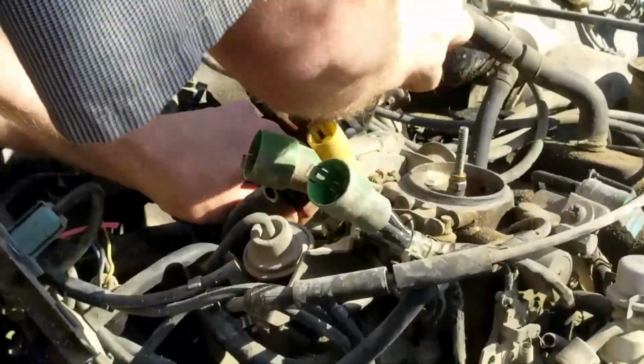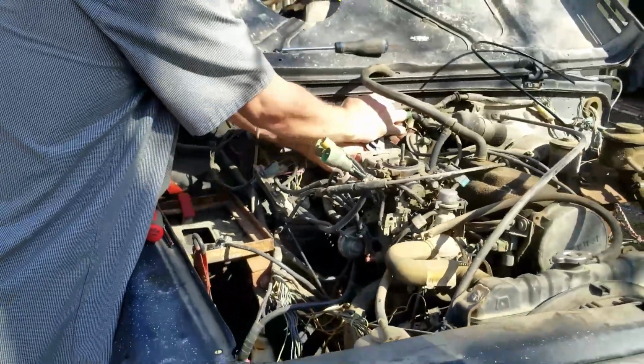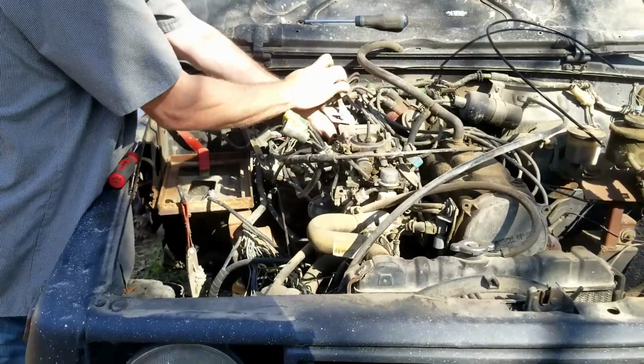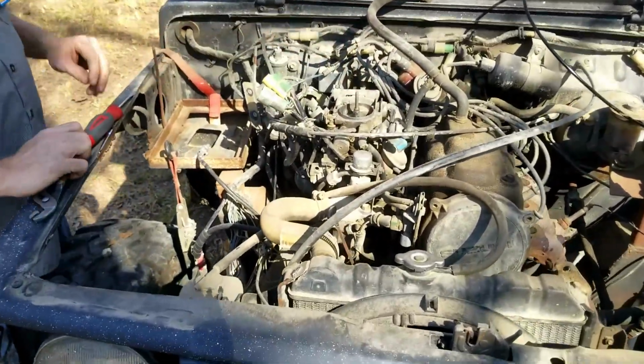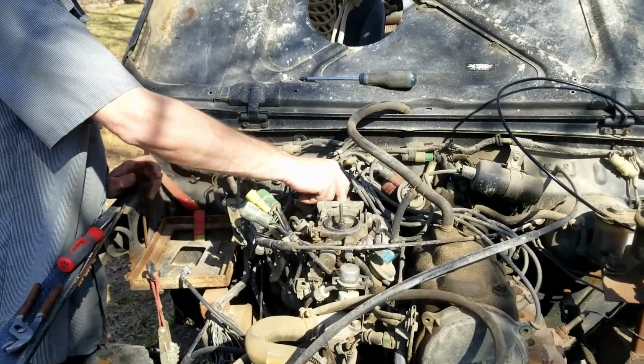In most cases, your vehicle's probably got coolant in it. It's going to spill out. Yeah, you'll probably have coolant spilling out. This one won't, because it's a toy. My toy. And my toys get worked.